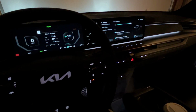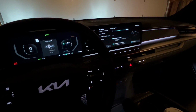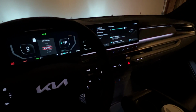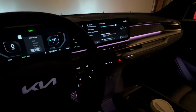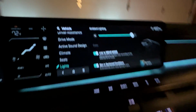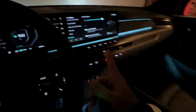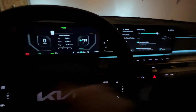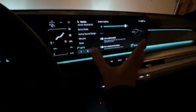So you can't actually change the color in the head-up display, but that's eco, that is normal, that is sport, that is my drive, and then you have snow. So like I said, you can't really change your color here. But if you link it to the drive mode, then it will change based on that. And like I said, if my only options are this, I might just drive in sport mode. But I think that looks really cool.